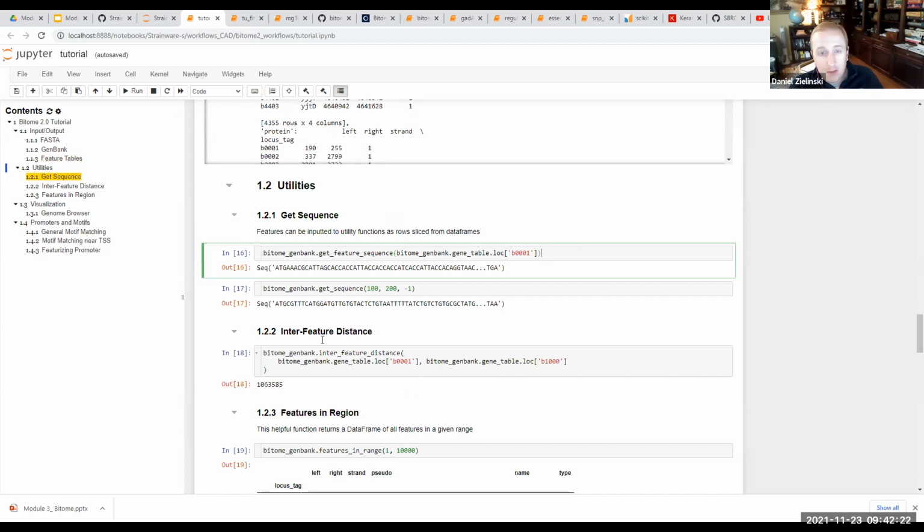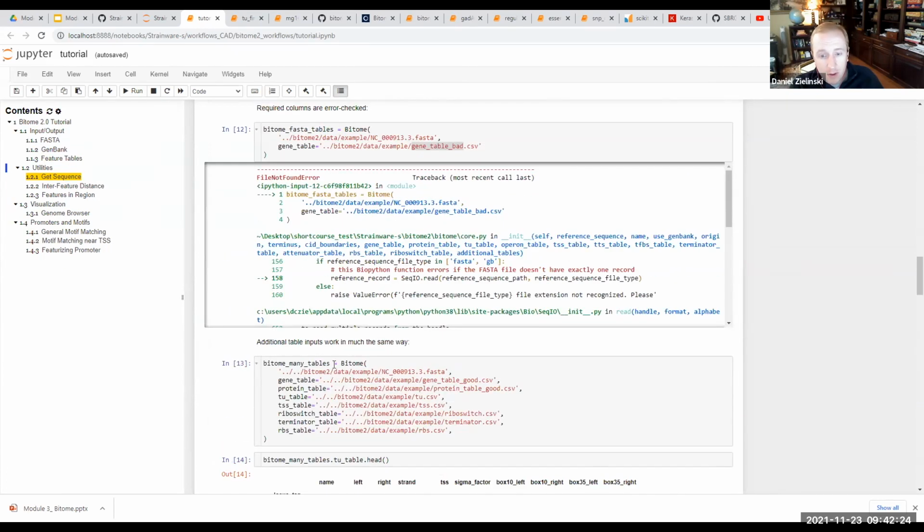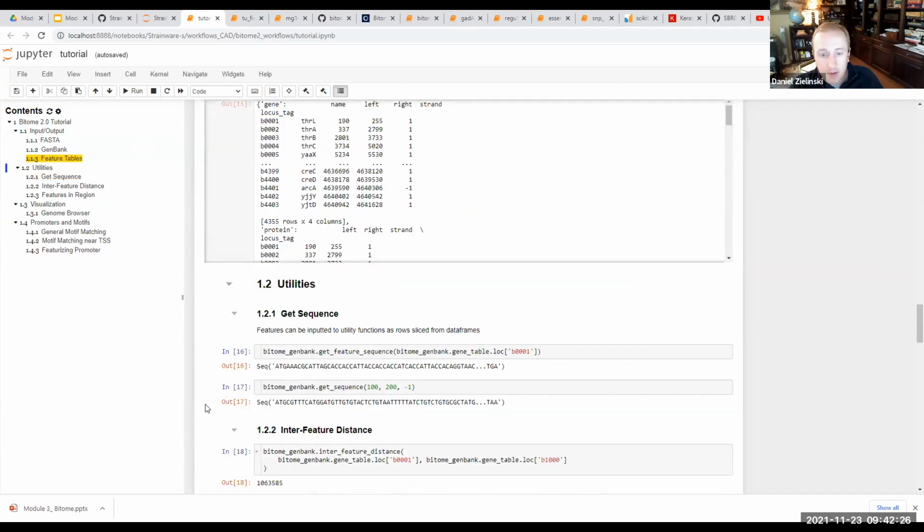So we created our Bitome table, Bitome many tables. Here's the Bitome GenBank that we're using now, just to find the sequence though. So you can use Bitome GenBank dot get feature sequence in order to get the sequence of this gene, and we're getting the sequence of b0001.